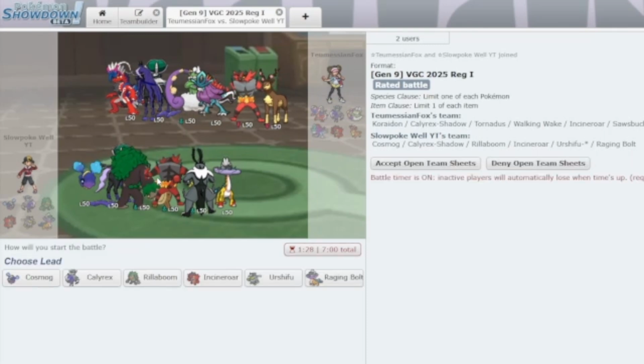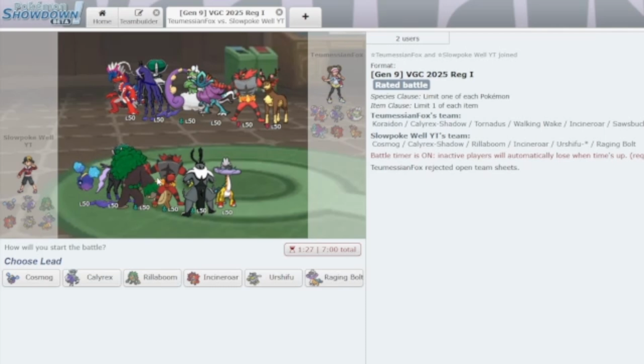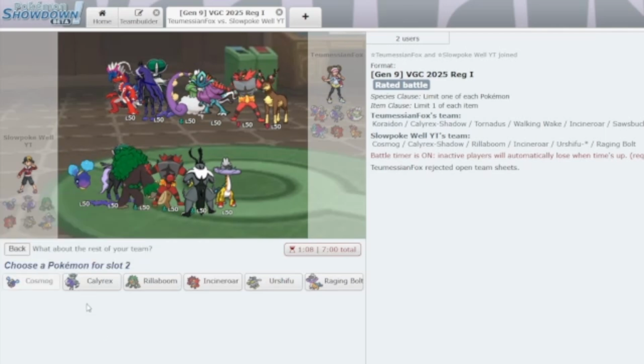Koraidon, Shadow Rider, Tornadus, Walking Wake, Incineroar, Sawsbuck, and they rejected open team sheets immediately. I don't know if there's something especially tricky here. It looks to me like a Sun team with Sawsbuck, but Sawsbuck is Chlorophyll. I guess if you're running Sawsbuck and Tailwind, you could be doing Serene Grace Headbutt stuff, but you know, we'll use Cosmog to scout that out.